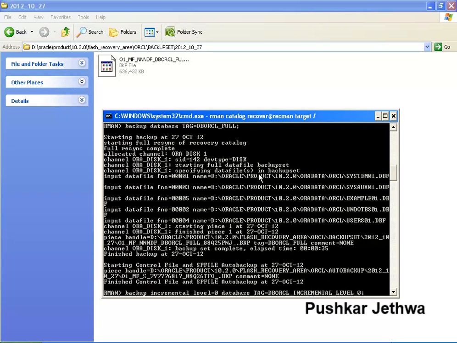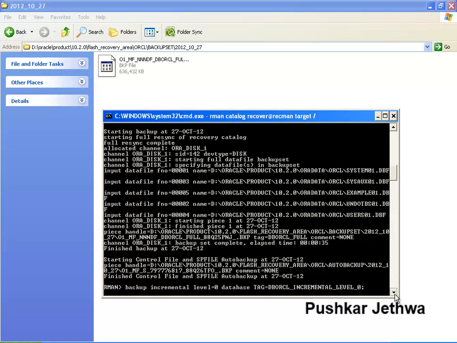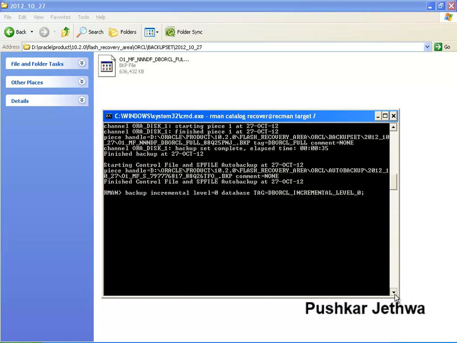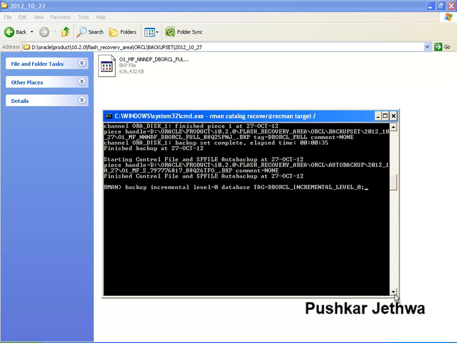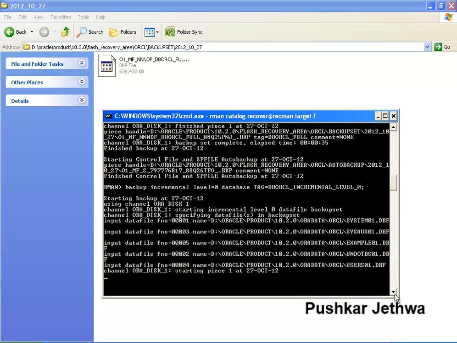Okay, so now here I am going to show you the statement: backup incremental level 0 database tag db oracle incremental level 0 backup. Let's run the statement. Okay, it has started the backup.